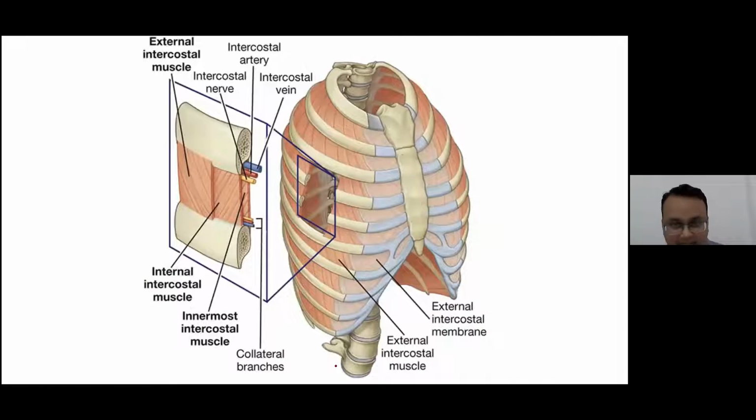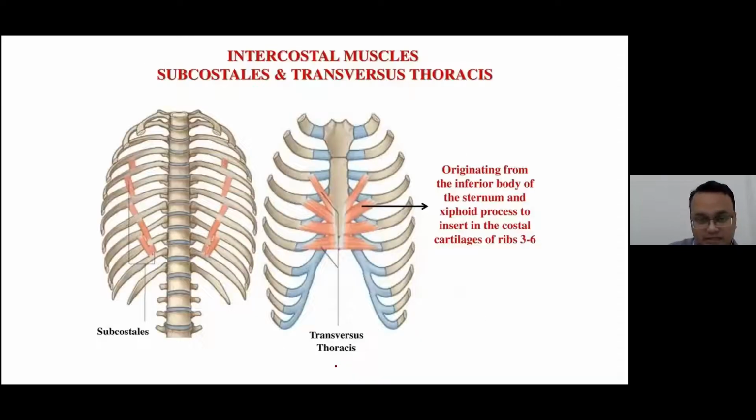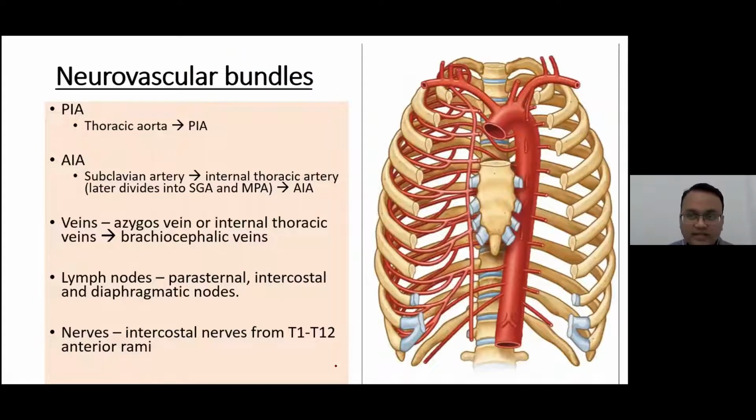Okay, this is just another image signifying this. It's all simple, and again, it's about putting in the trocar or the needle on the superior aspect of the ribs. Okay, these are other small muscles associated with the ribs: subcostalis, transversus thoracis. They are tiny, but they are there in the ribs.